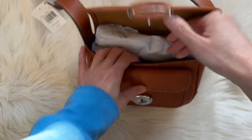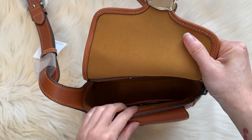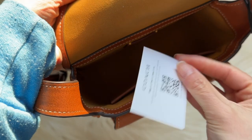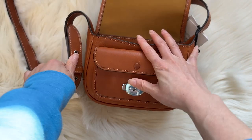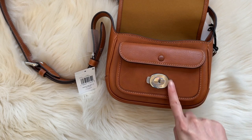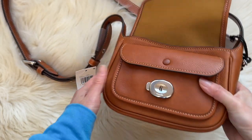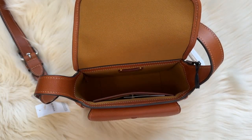There's a little pocket here — let's see if my card case fits. It kind of can, which is nice. There's another snap pocket inside as well. It's a small bag: it measures seven inches in length, five and a quarter inches in height, and about two and a half inches wide — the tag says two and a quarter but it feels more like two and a half, maybe even three.